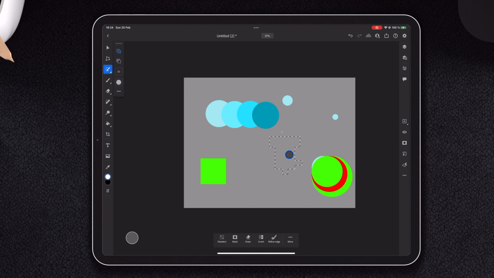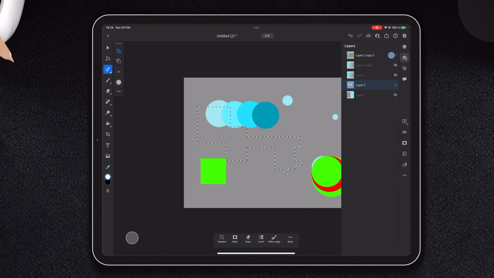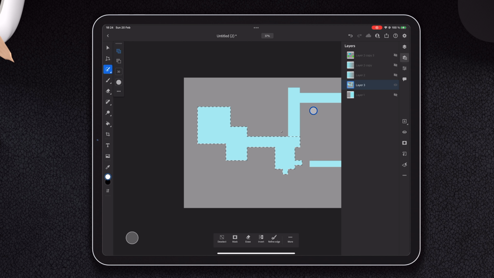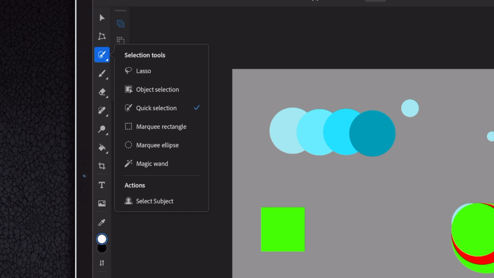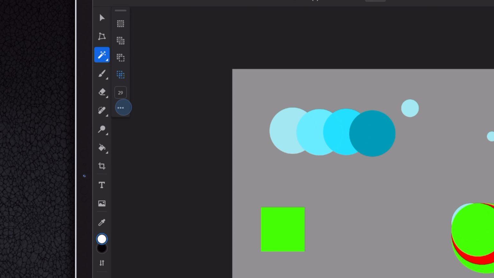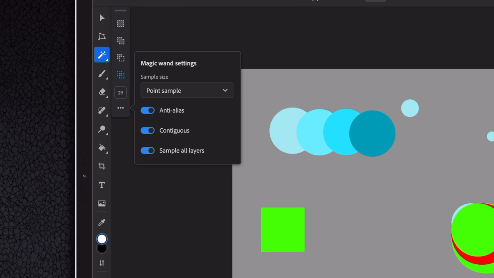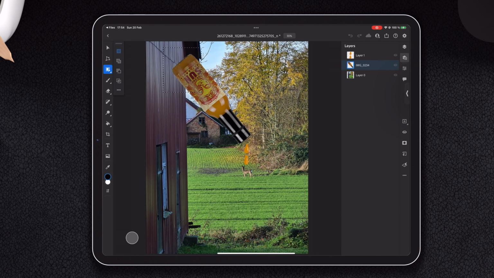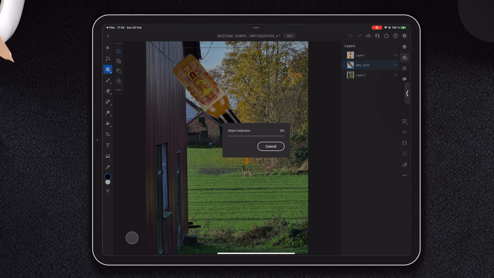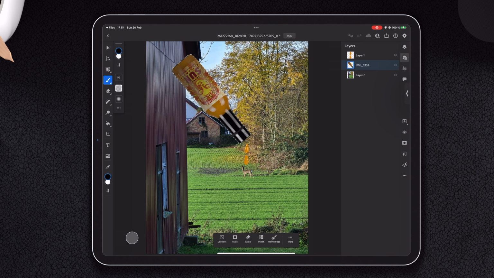Always be mindful of what layer you're on. Selection tools only apply to the layer that you have activated. So if your selection tool isn't doing what you want, check your layer. And of course, there are no rules without exceptions. Some tools, like the wand, have the ability to go through all your layers if you have that option checked. So check your tool options. And finally, don't be afraid to try another selection tool. You can always undo.